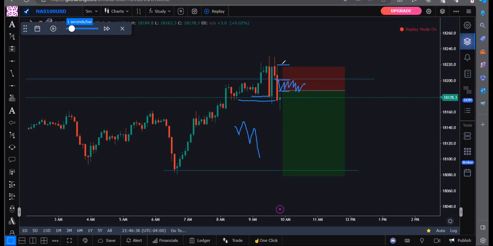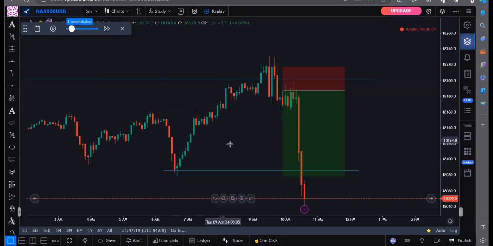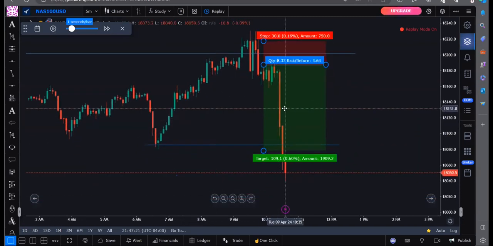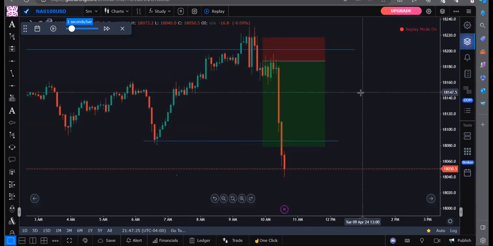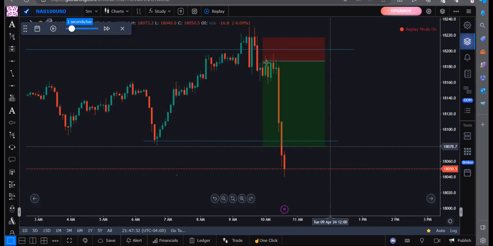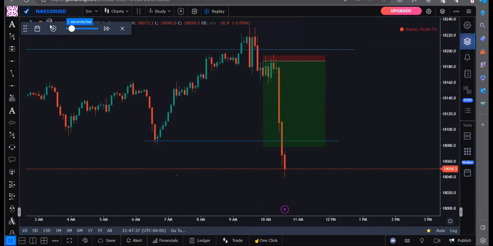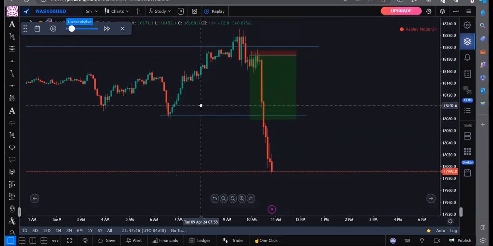Just to be safe, this is going to be our stop loss, and our take profit is going to be right below the low of the day. Let's see. We got filled. Beautiful. As you can see, this trade was a 3.64 risk reward. What you can do is close partial positions, let's say 90%, 80%, and leave your position at stop loss at break even and just let it run. Let's see how far this trade goes.